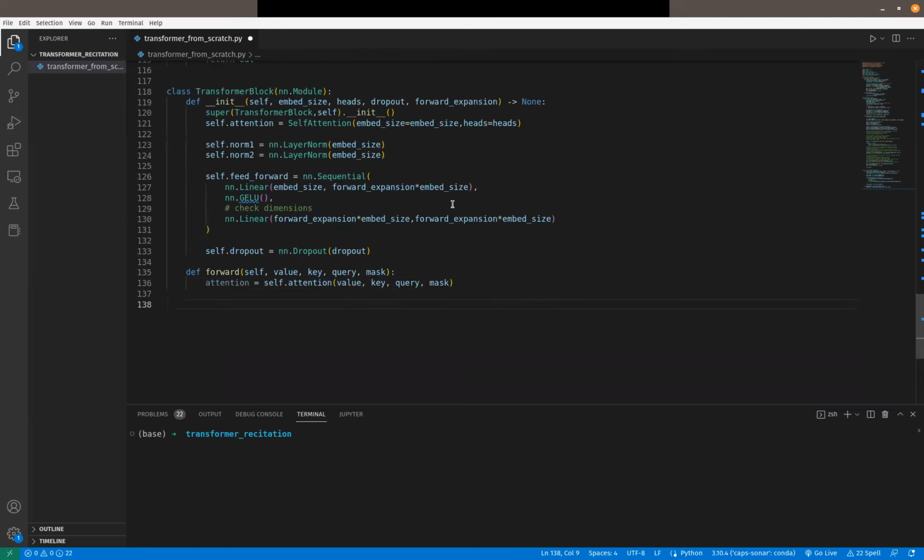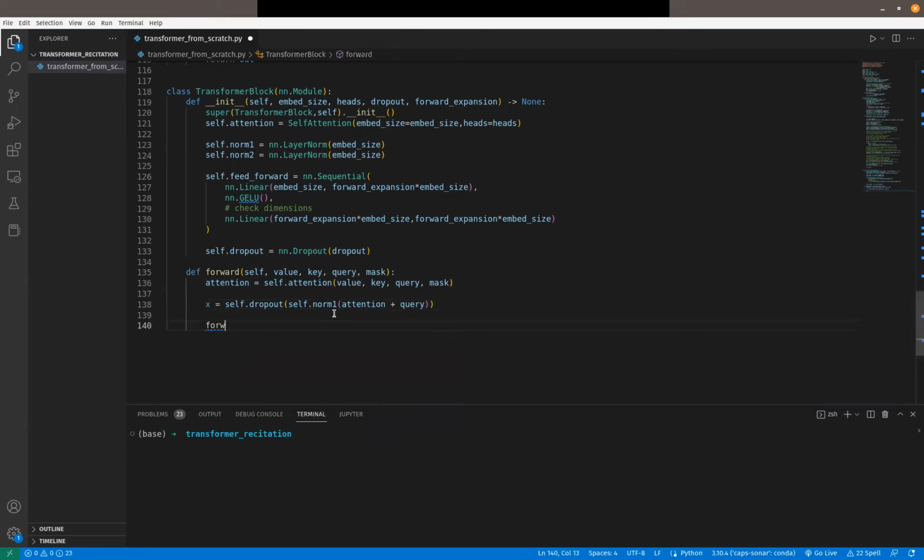Now, after the attention, there's a skip connect, and we also have a dropout. You can, however, not have the dropout. It's completely up to you. So we pass it to norm1, and we add the input here directly, which was the query. Now this X is the input to the next feed forward layer.